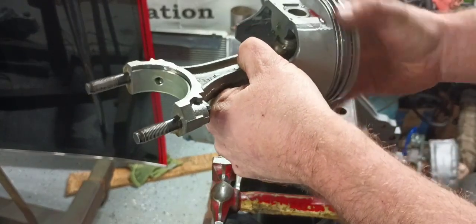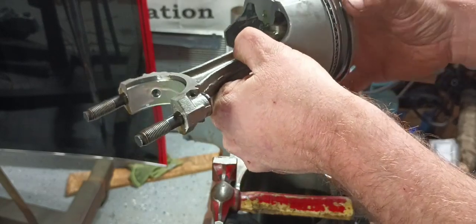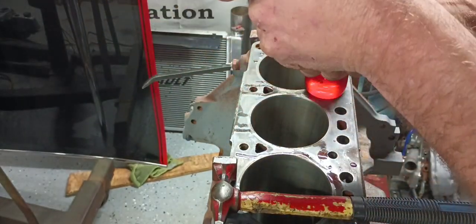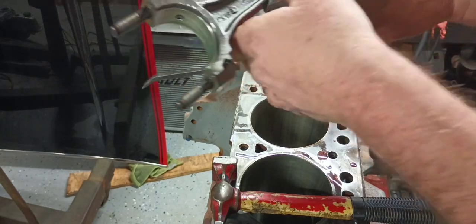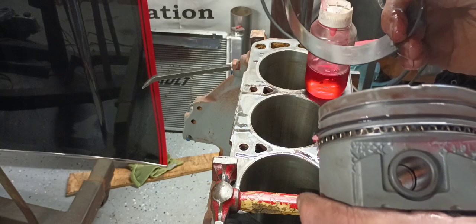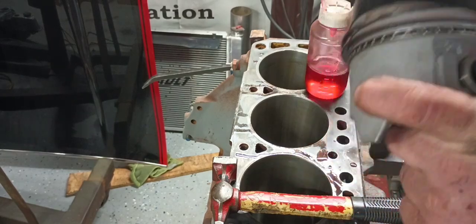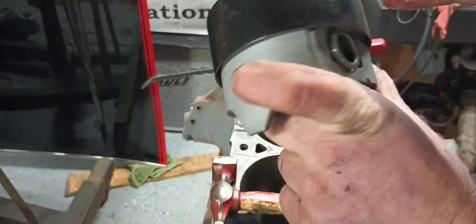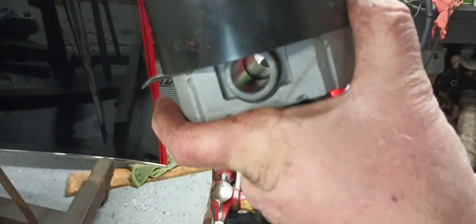Rotate them around a little bit. Then I'm going to come in here and make sure all my grooves are staggered. Like I said earlier in the video, I like to make sure all my grooves are staggered. I'm gonna get my compressor ring out here. Make sure it is pointed the right way, because these do have a bottom and a top.